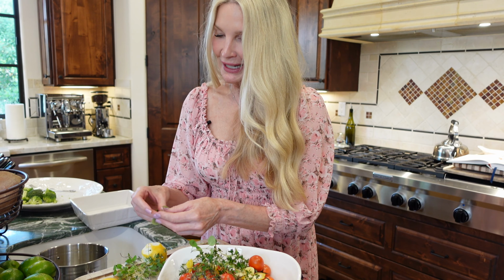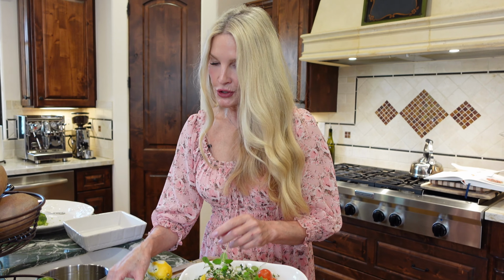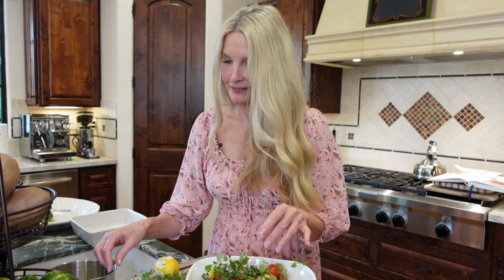The thyme I got from my potted herb garden. If you're interested in knowing how to make a potted herb garden, please check out my video there. It's really nice.